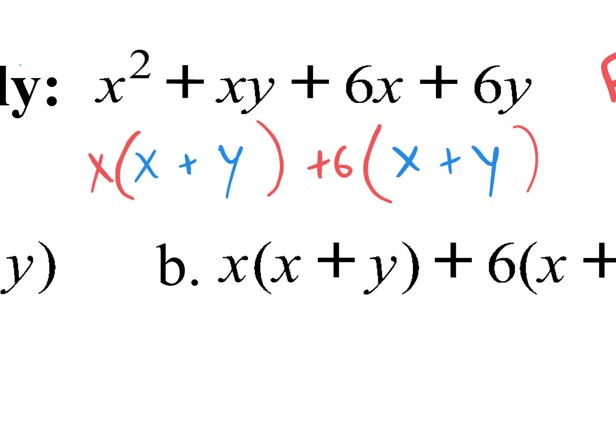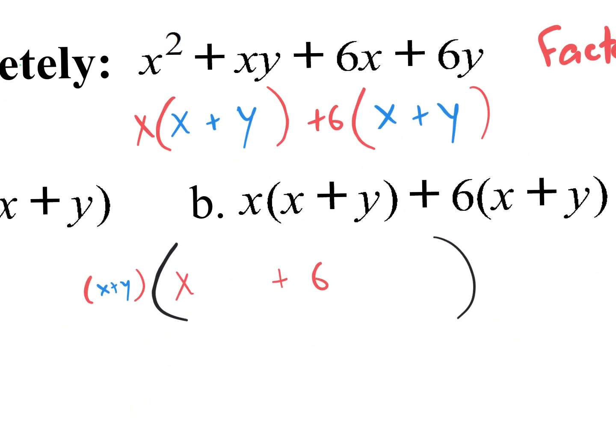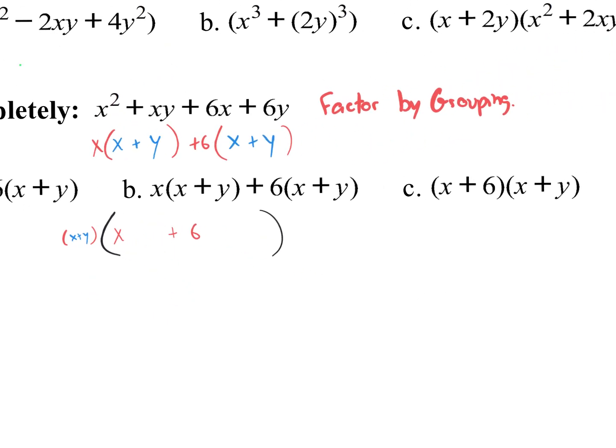So the final part of factoring by grouping is that you put some exaggerated parentheses and you pull out this common binomial of x plus y. You pull it out here. And I want to keep it color coordinated, those red parentheses with the blue x plus y. I'm pulling that out. And if I pull that out, all that's left is an x. And if I pull that out, all that's left is a 6, right? So here's your final factored form answer, x plus y times x plus 6. And it doesn't matter which way you write it. The multiple choice actually wrote it by switching the two, x plus 6, x plus y. There's your answer, option C.